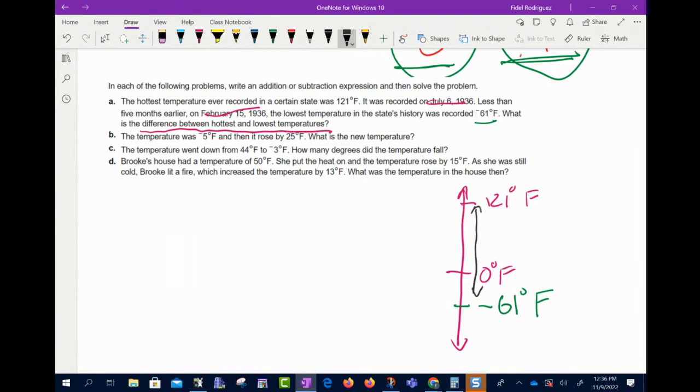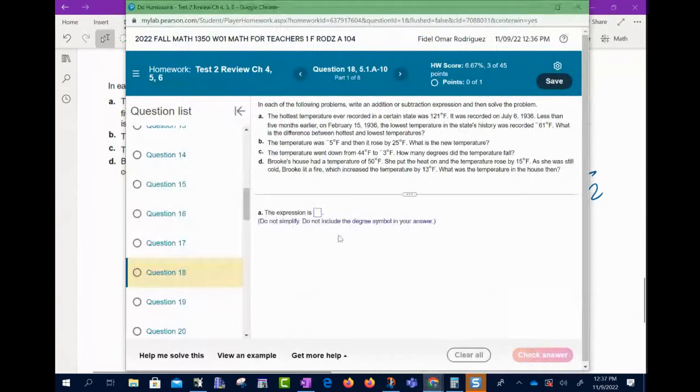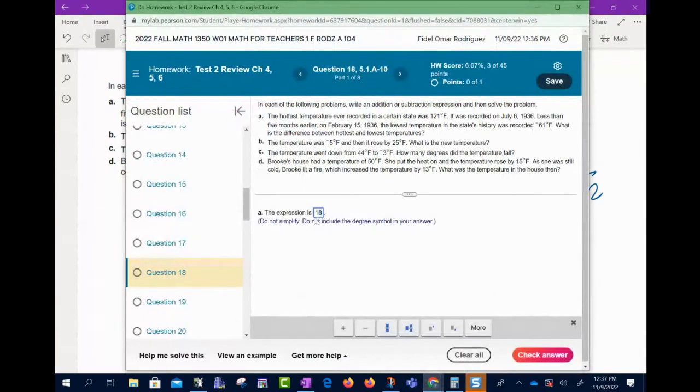Now, again, y'all, if I was teaching a group of kids, this is exactly how I would show them. I would do it on this kind of a vertical line, because I would say, well, look, between here and here, isn't it 121? And between here and here, isn't that a 61? So if I want to know how far it is from the bottom all the way to the top, I'm going to take that 121 and the 61 and add them together. And so the difference is really 182, right? And so I would come back over here and we would write in 182.